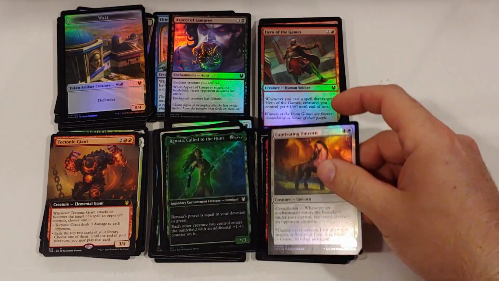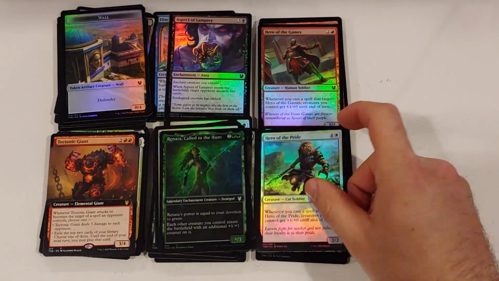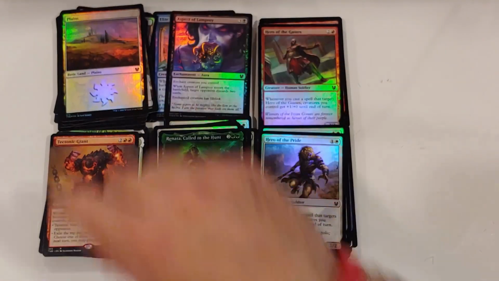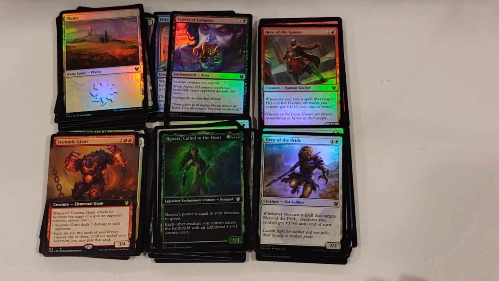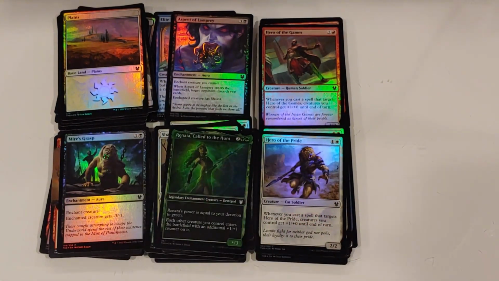Captivating Unicorn. I think we saw that in some of the common packs we had earlier. Hero of Pride. Not this guy. Not this guy. Plains. We got the half art on that one. Is that how you call that? You have full art? Is that... It's just a normal art card. I'm going to call it half art going forward, until I forget that I called it half art.